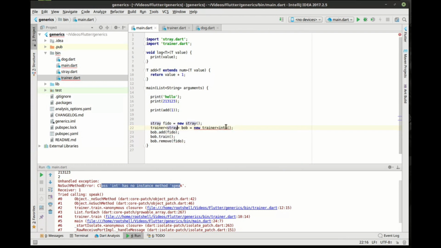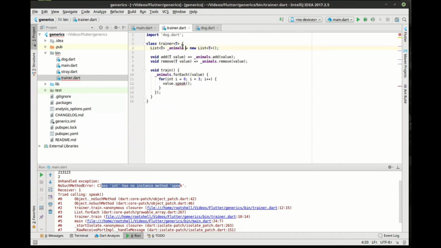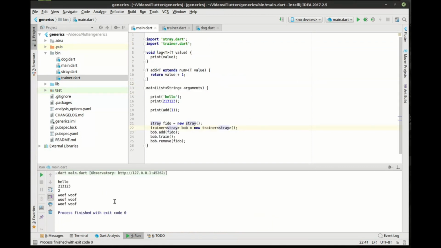is go back in and modify this a bit. And you guessed it, we are going to say extends the dog class. Now suddenly it clears up and it knows that, hey, dog and anything that inherits from or extends from dog actually has that. So now this should just work fine. Woof, woof, woof. There we go.